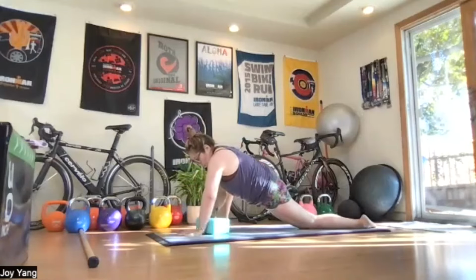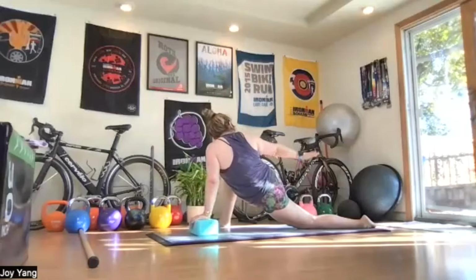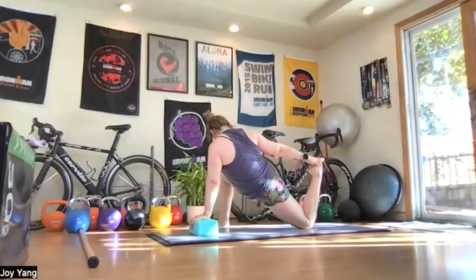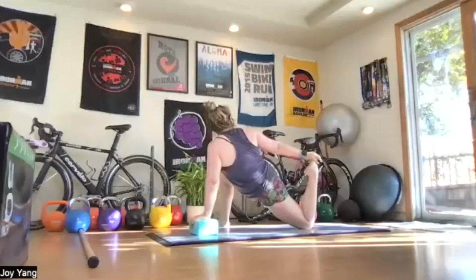Or on the yoga block. On the back. Turn your face to behind and grab your foot. Open the chest. Quadricep stretch.